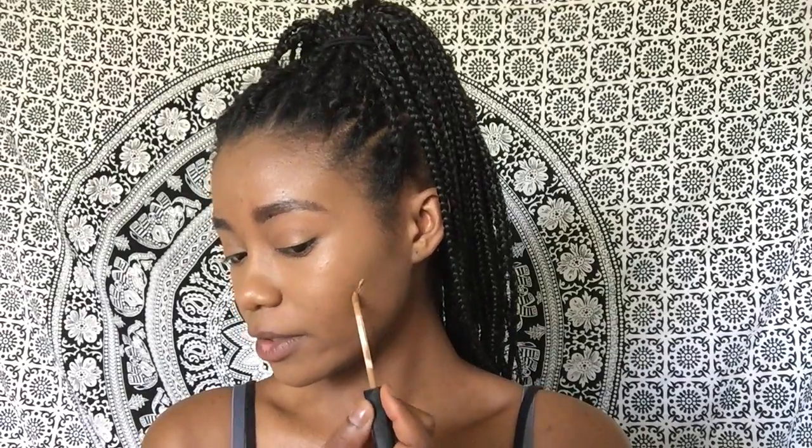I'm going to put some over my eyes to conceal so that my eyes aren't a different color and look cleaner. I'm just going to take the concealer and conceal on my face a bit. Even though this concealer is a little bit lighter than my skin tone, it's just slightly lighter. So I am able to use it as a double concealer. I use it to highlight underneath my eyes a bit, as well as conceal any extra dark spots on my face. Down the bridge of my nose to highlight. And above my lip.